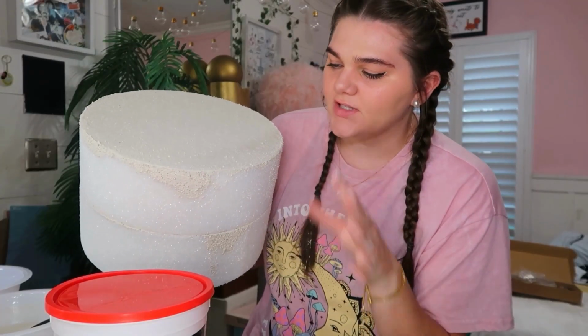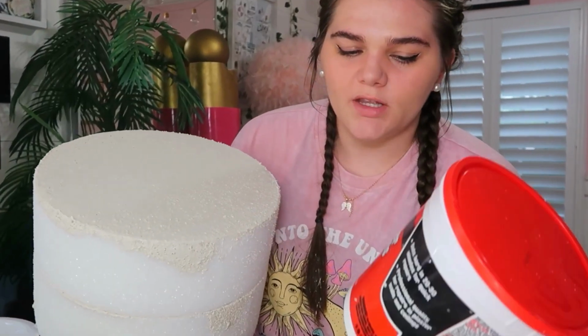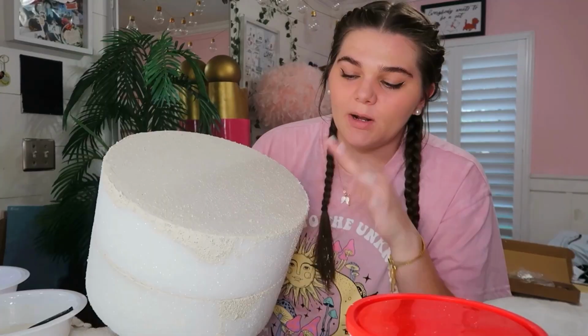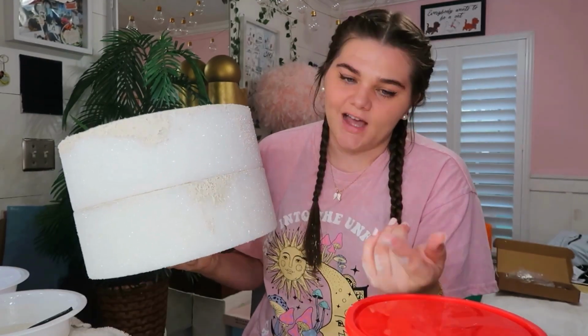Okay, so I just finished the first layer of the plaster on our lid. It filled in most of the holes, but not all of it. So we're gonna be going in with another layer. Hopefully 2 layers is enough, but I want to make it very thin because the more we put on there, the heavier this is going to get. Which is not good, because it's the lid, and the lid goes on top. So yeah, we don't want that.